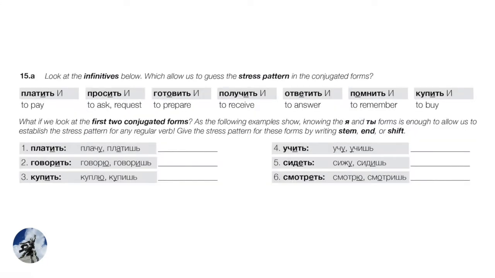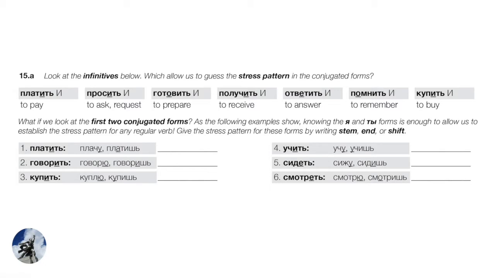Okay, let's do an exercise that's really easy, but it's extremely important because again, the stress can seem so overwhelming that if we can say anything meaningful about it, it's extremely useful to remember, right? So let's look at a few infinitives and see whether, looking at the infinitive alone, we can guess the stress pattern for the verb. Okay, let's start with platić. The stress is on the final syllable, so the answer is no. We have no idea from the infinitive alone whether that's going to be in stressed or shifting stress.